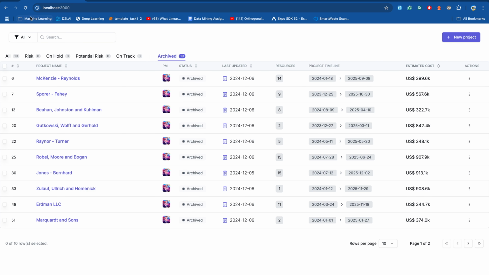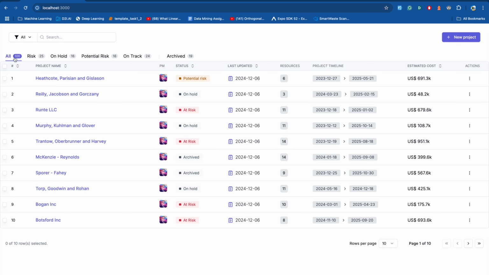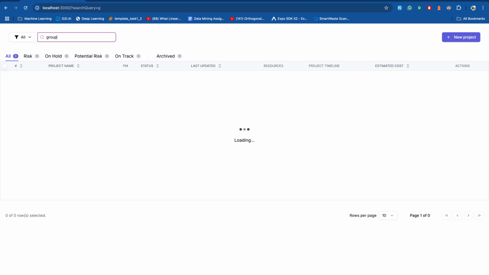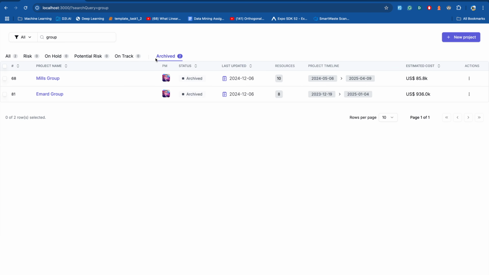So if I just refresh my page, if I go into all, you would see that I have all this selected. But if I just search for group, you'll see that this dynamically updates the count as well. So risk has only one with the group name, potential risk, on track, and archive there are only 2. So if you can see, these 2 are the only projects with a name that have group in them, and status is archived.